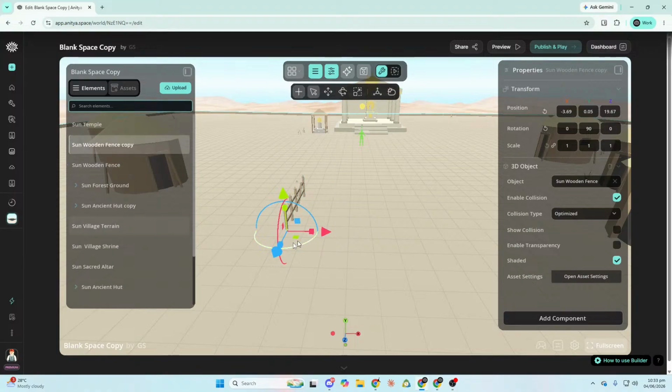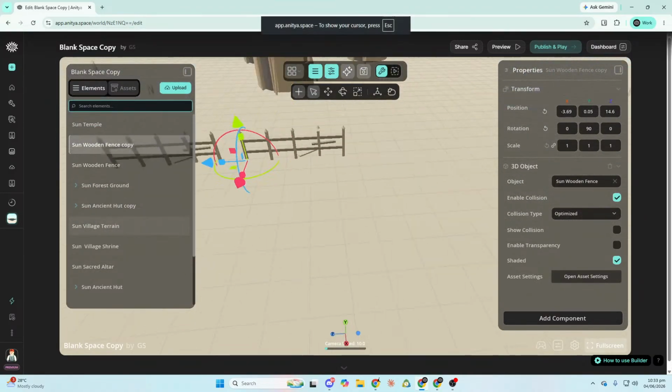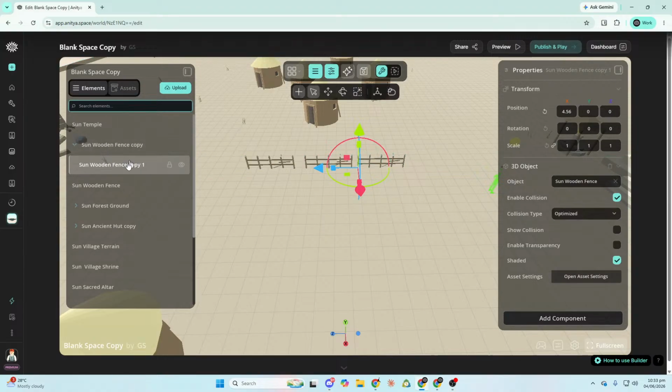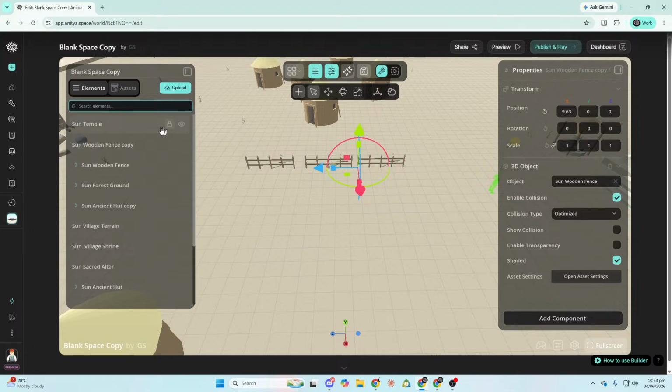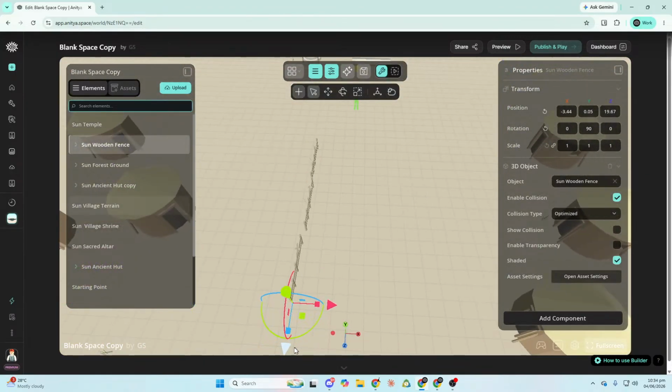Okay, so we just need to duplicate it. Okay, so I just hate tree and group it again so that it will be easy for me to duplicate it by trees. As you can see, we can move. Okay, I think it's all good now. Oh, what happened? Nice, nice.